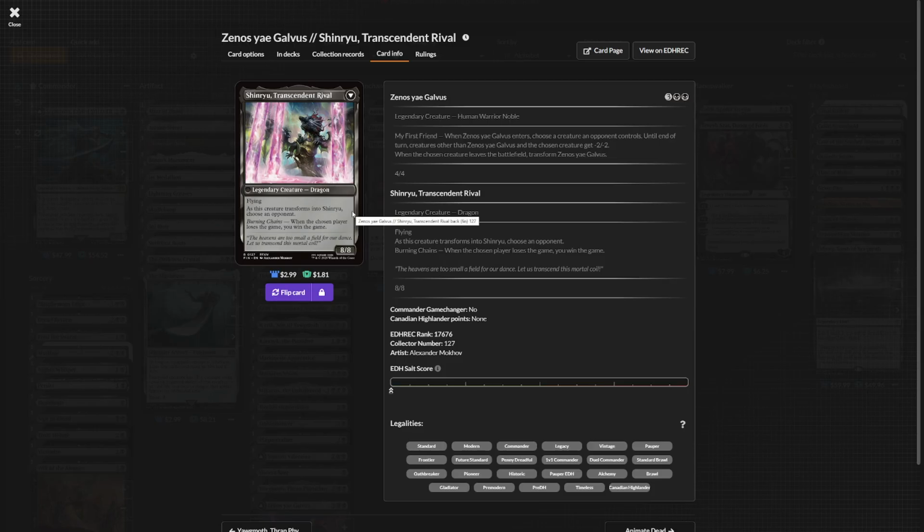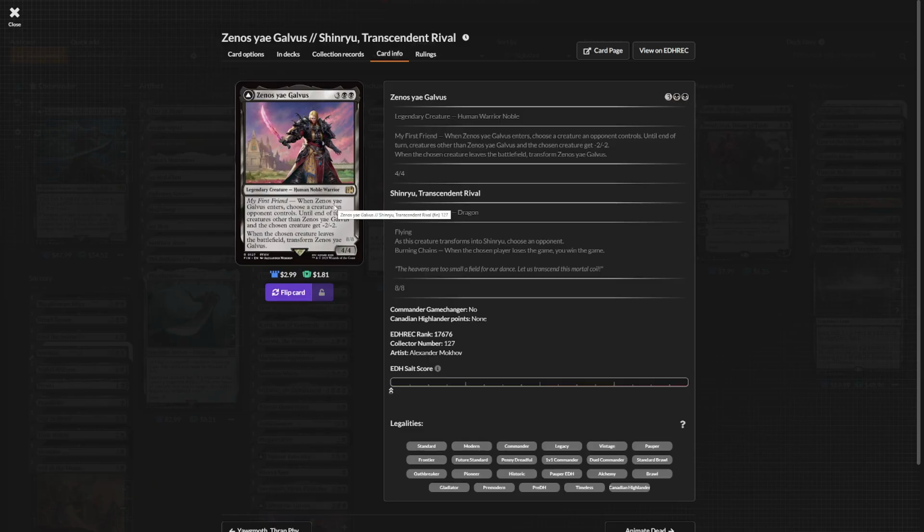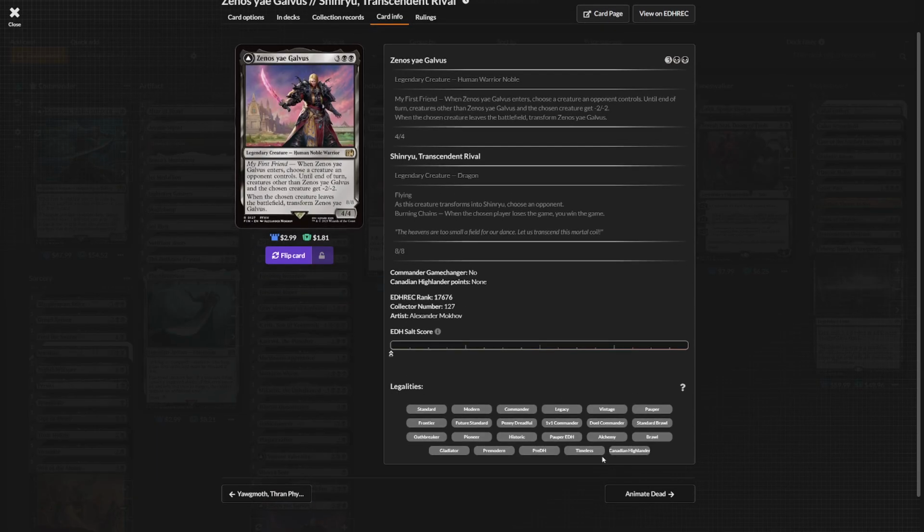Flying 8/8. As this creature transforms into Shinryu, you choose an opponent. And whenever the chosen player loses the game, you win the game. So kill whatever, transform them, and then kill somebody that you choose and you win the game. Pretty good card. I mean, it's 5 mana. It has a Massacre Worm-like effect though, so I think this card's really good.